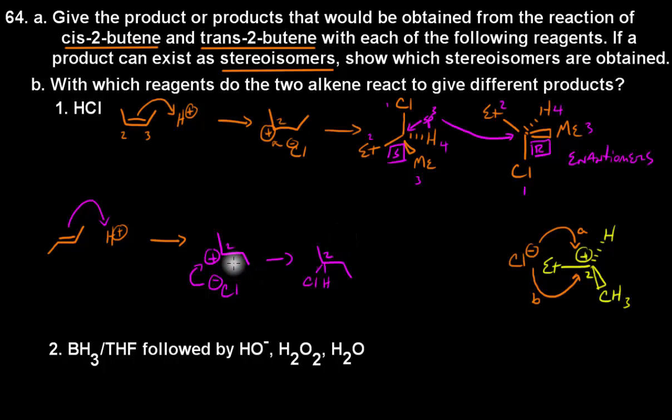Again, the reason we get the same regiochemical product is that, just like with the cis-2-butene, you're not really trying to figure out which carbocation is more stable, because it's not making a difference. You're going to get a C plus on carbon 2 that's secondary if you attach to carbon 2, or if you attach to carbon 3, you're going to get a secondary carbocation as well. So in this case, it doesn't really matter. We don't really have to worry about the regiochemistry.